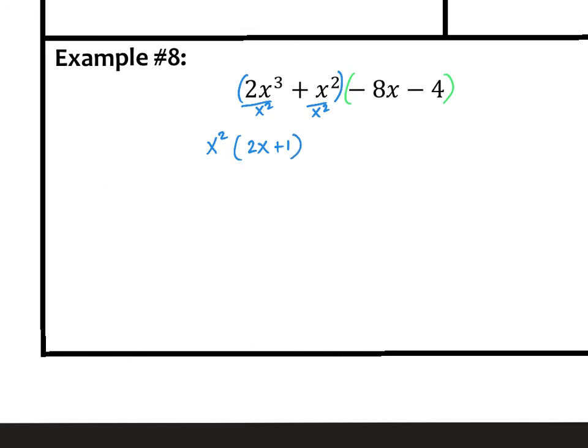And we can look at our negative 8x minus 4. I can divide both of those by negative 4. That lead term is negative. That negative 8x is what makes sure that this is negative there. Okay, that's what's telling us to have that negative out front. Negative 8x divided by negative 4 is positive 2x. Negative 4 divided by negative 4 is plus 1. Common here.